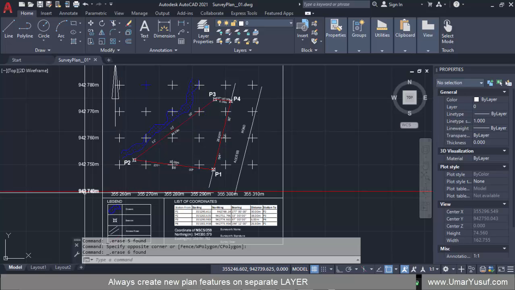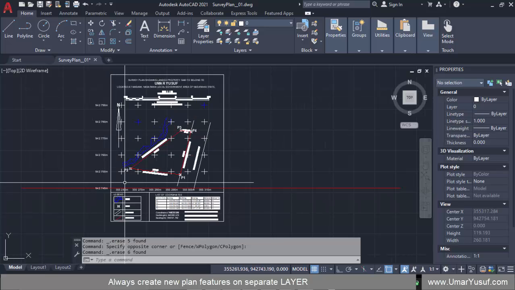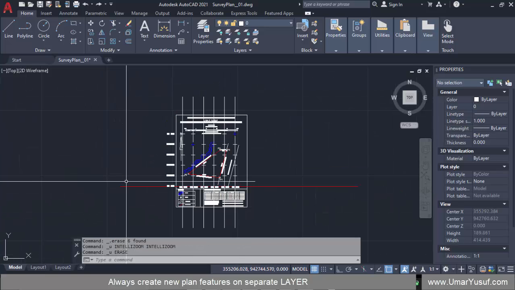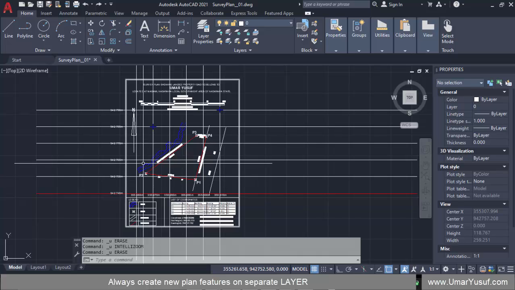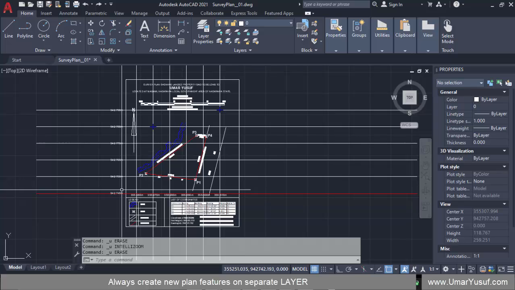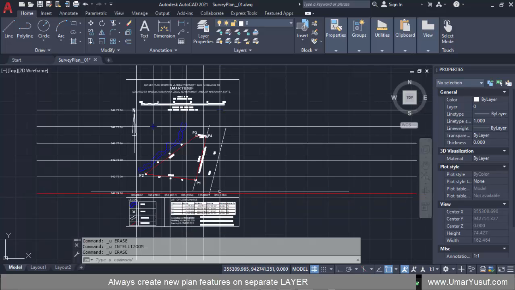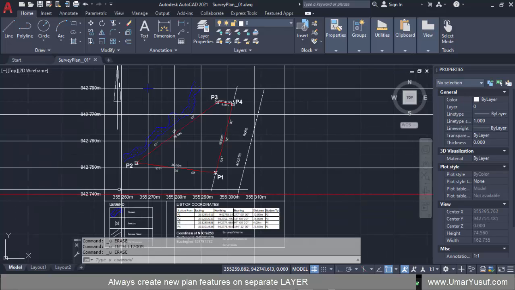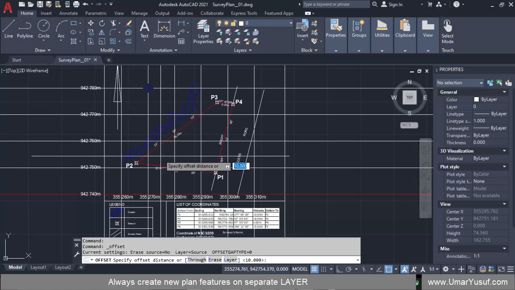Then another thing again I noticed is this. At this point, we would like to have a projection for the vertical lines, and also on this side, we would like to have the projection for the horizontal lines. So I'm going to undo. If I undo, I will now make that provision by trimming these very lines at this point. So here I will just offset, but this time I'm going to offset through.